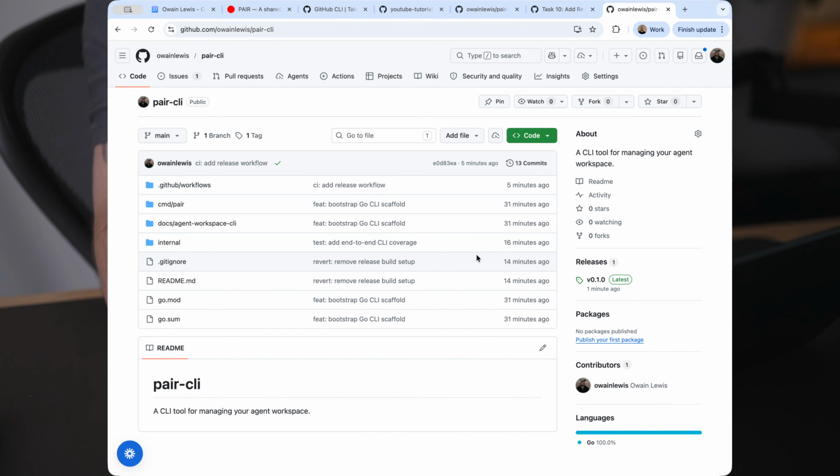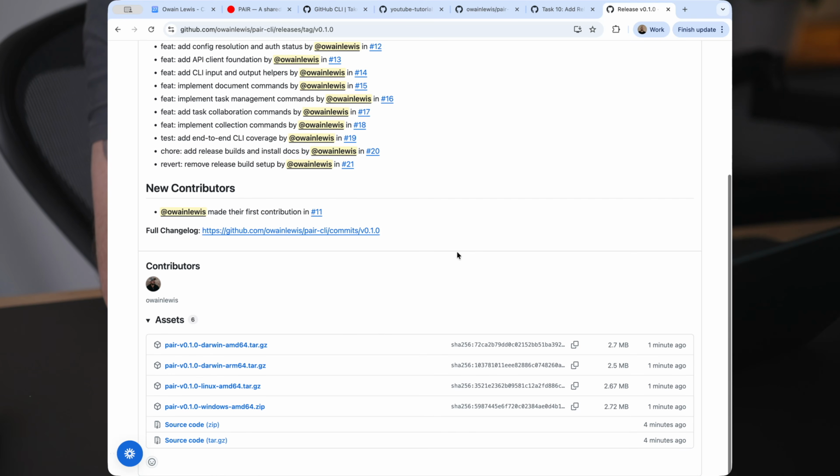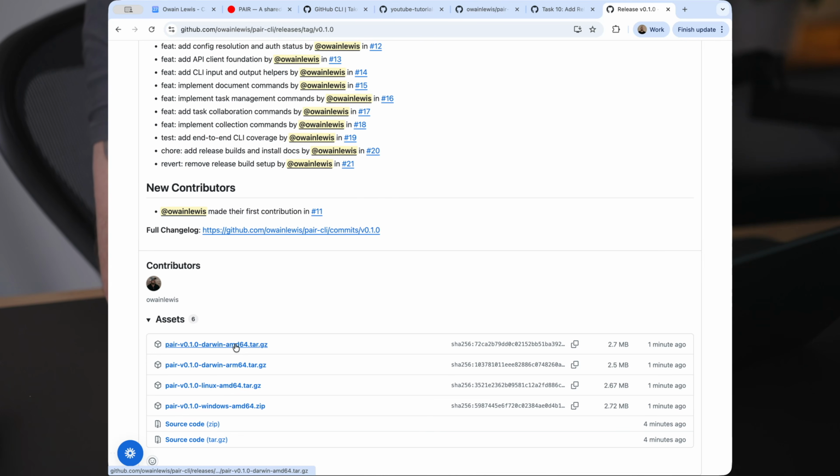We have now written an entire project end to end. So we've built an entire working CLI tool that people can use to operate the project we were talking about. But also now we have a full release. You can click on here. And this is absolutely amazing. So now we have really detailed release notes about what was changed. And you can see here now anyone can download and install our software.